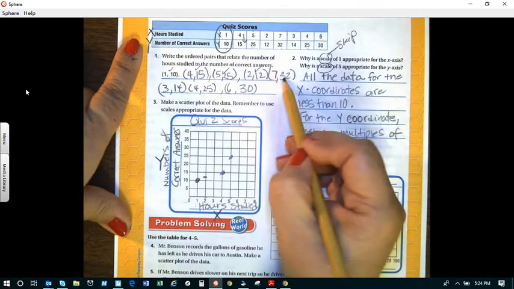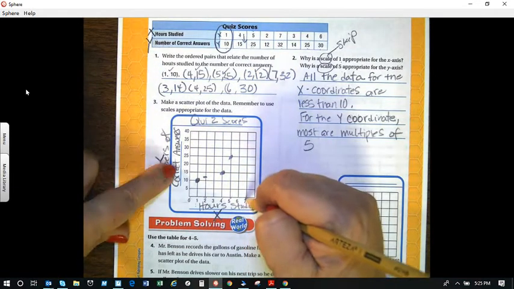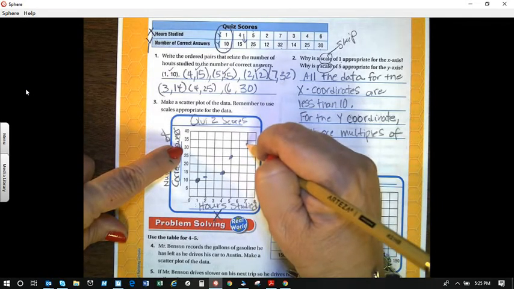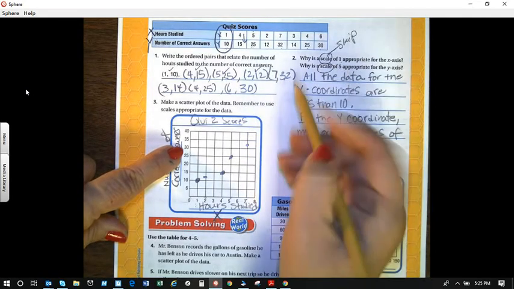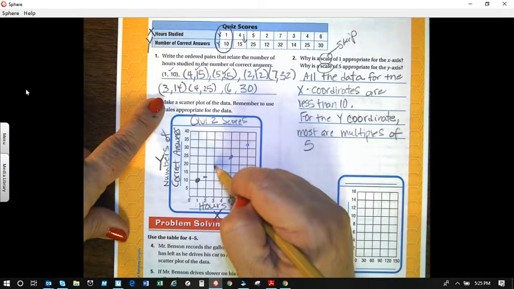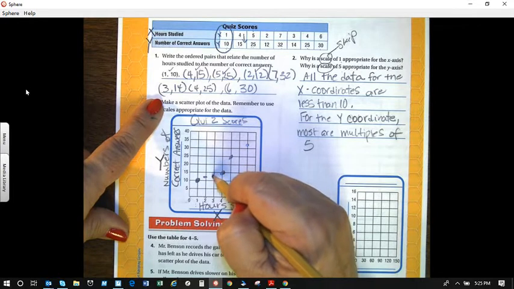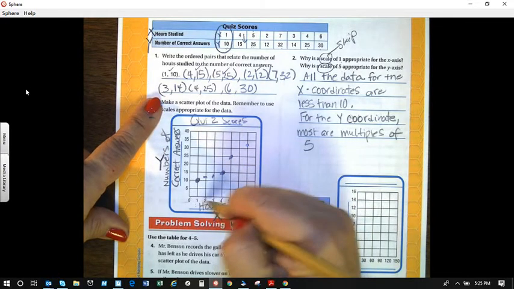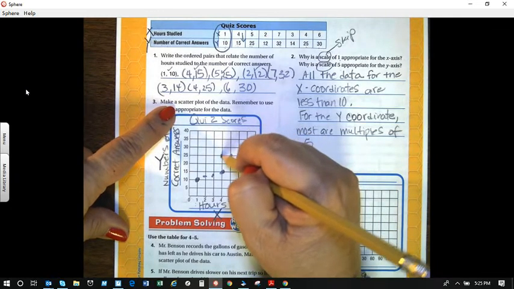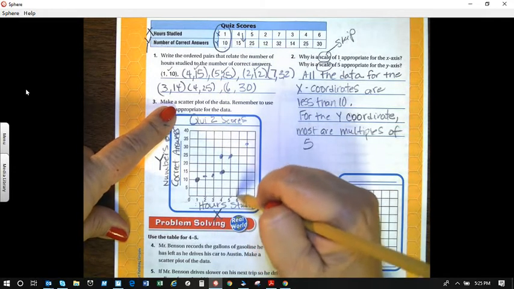Next one is 7 on my x-axis, and I'm going to climb up to 32. Well, I have 30, and now I have to do my 2 about right there. Next one is 3, and I'm going to climb all the way up to 14, but I don't have a 14, I have a 15, so it's going to be 1 right below. My 4 on the x-axis, I'm going all the way up to 25, which is right here. And then I have 6 on the x-axis, and I'm climbing up all the way to 30.